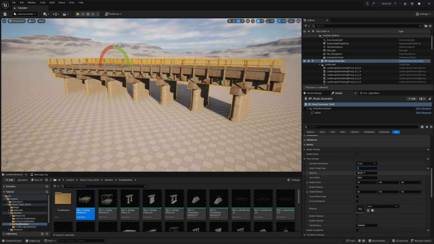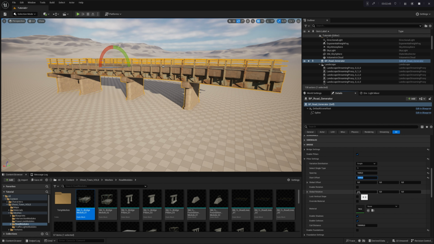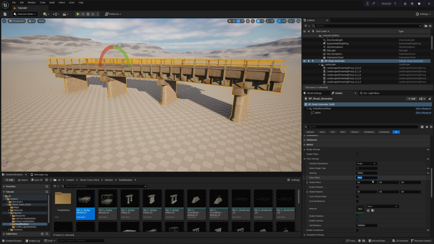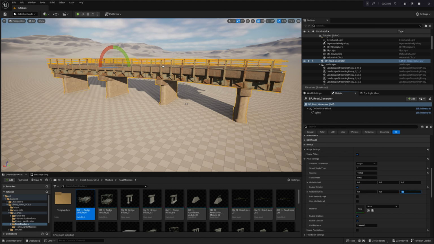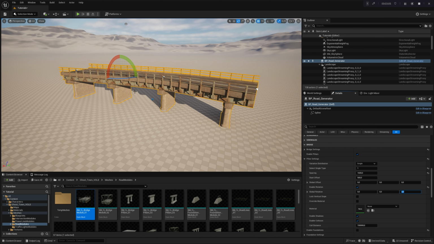By adjusting the spacing parameter, you can control the distance between bridge pillars. Additionally, with the Start Offset parameter, you can offset all pillars from the spline point. This can be useful if the spacing parameter alone is not sufficient for your needs. In the Transform section, you'll find parameters for editing the global position and rotation of the pillars. If you want to rotate all pillars collectively, you can enable global rotation in the menu.